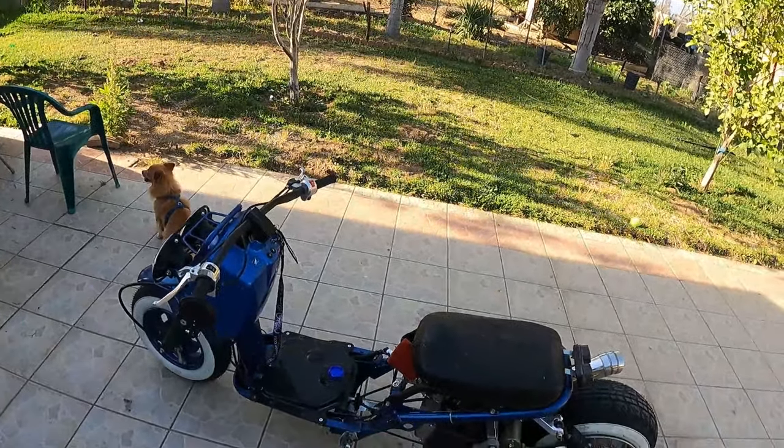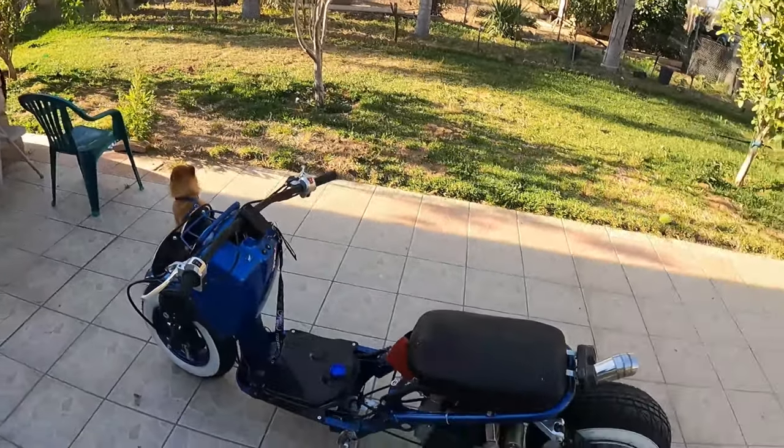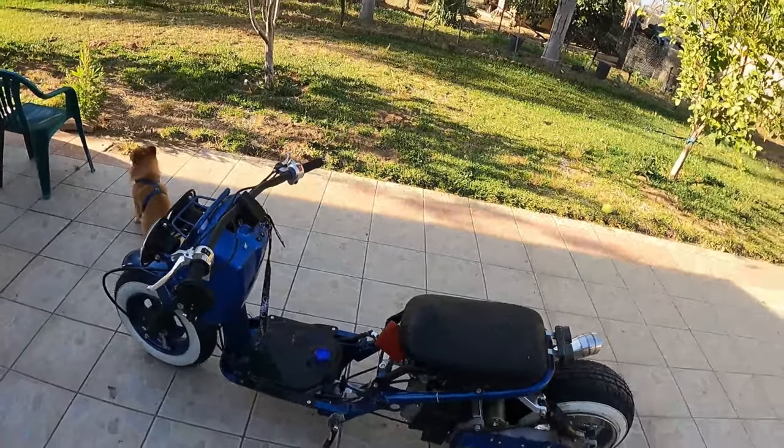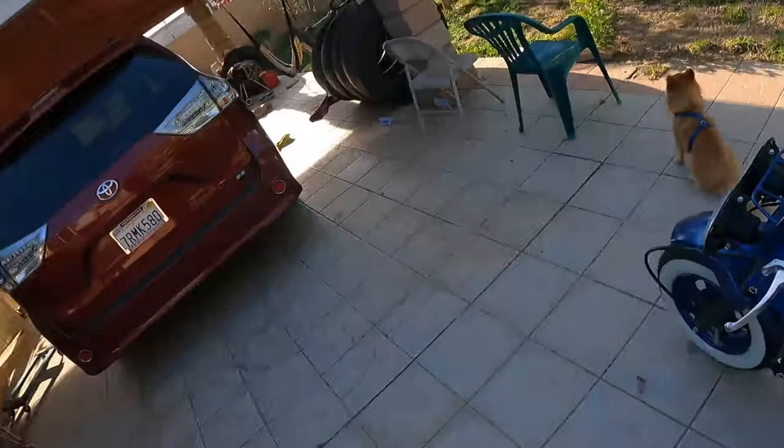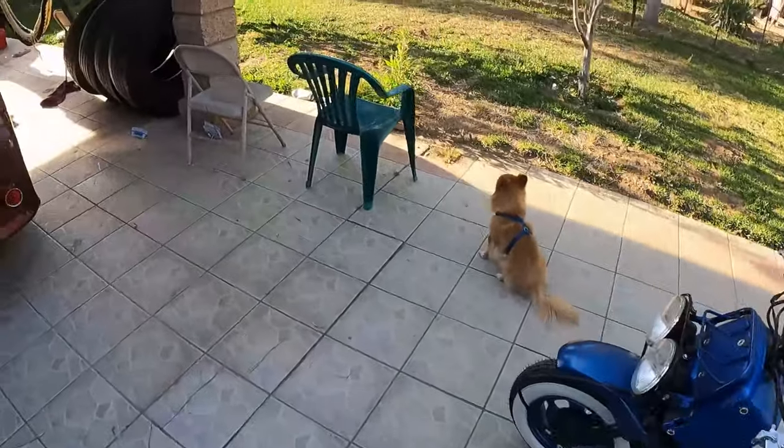I'm gonna see. The thing that sucks is I have my helmet, but I don't have the GoPro mount on it. I did buy some GoPro mounts, but I don't even have a mic for it, so it's gonna be all windy, and I don't want it to be all windy. So I'm just gonna grab the GoPro as I drive. Or, you know what, let me see.